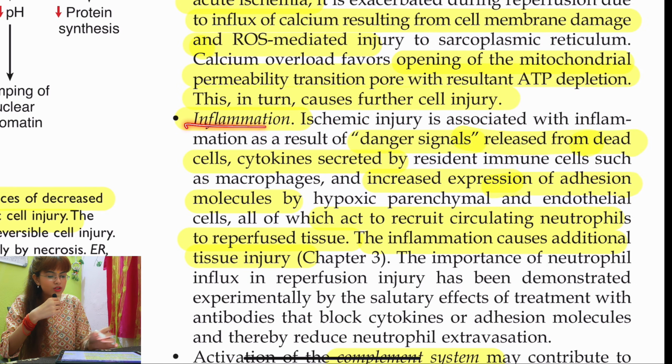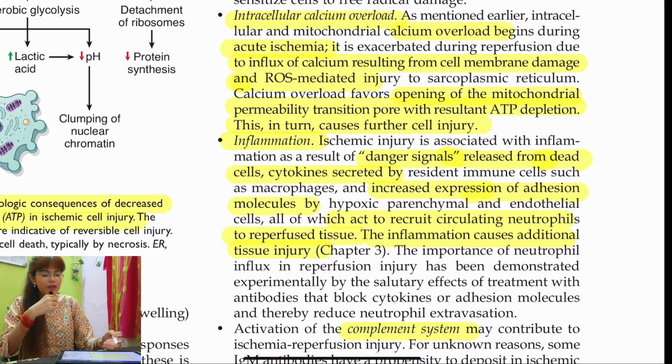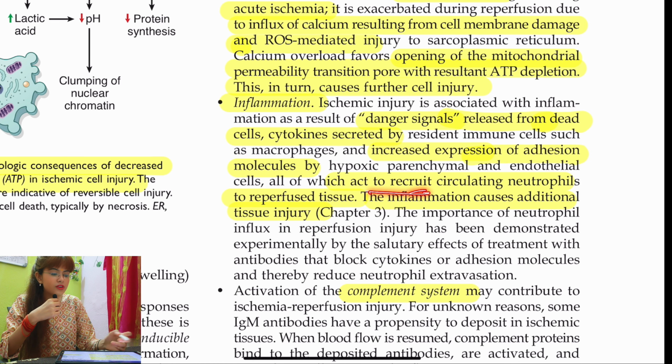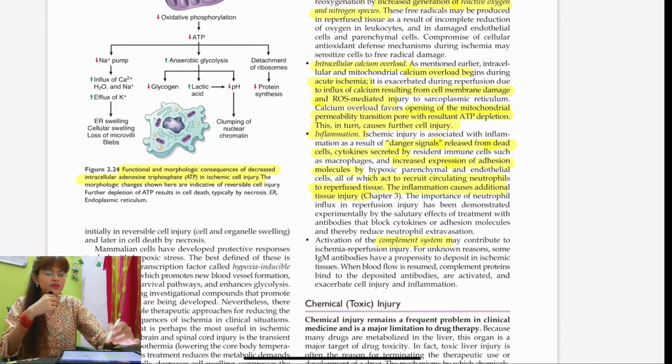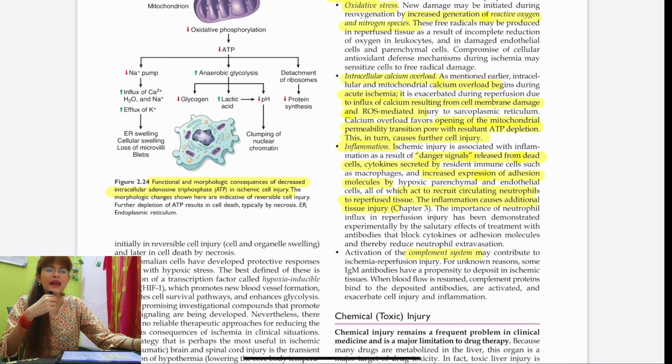There can be inflammation also. Obviously some kind of danger signals are there, so there will also be inflammation going on in that area, and cytokines are also released, so that will again cause recruitment of more neutrophils into the reperfused tissue. So this inflammation will cause additional damage. These are the mechanisms by which reperfusion may actually cause death of certain kinds of cells in that area. It is a kind of an irony, right? It is a kind of an opposite action. Reperfusion should not cause injury, but then there is some kind of injury, and that is what is called the ischemia reperfusion injury.